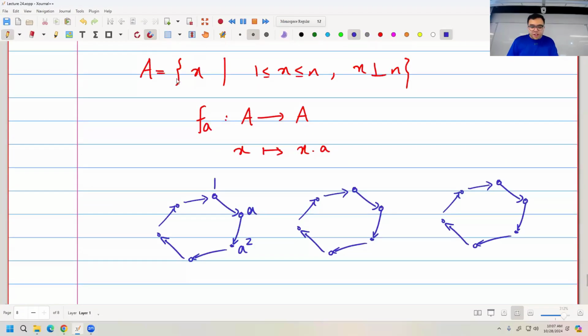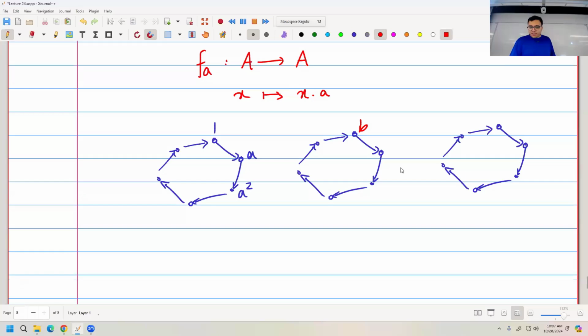Okay. Why are all of these cycles the same size? Because suppose I take some number here, some number B. Let's say it's the smallest number in the second cycle. It doesn't even have to be the smallest number. You can just pick any number. But whatever, I take the smallest number in the second cycle, right? So what is my first cycle? Let's say it's 1, a, a squared, and so on, to a to the power of k minus 1, and then 1 is the same as a to the power of k. Okay, so let's say this is a cycle of length k.